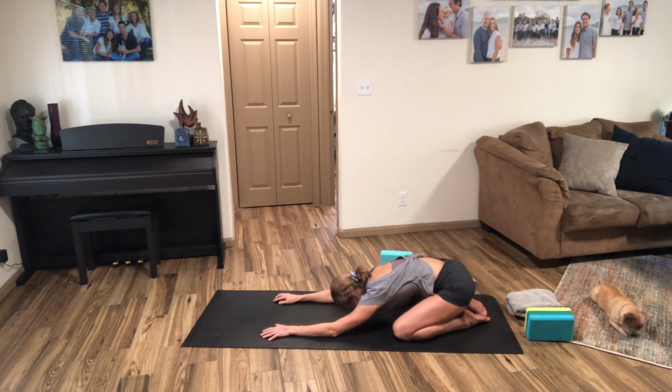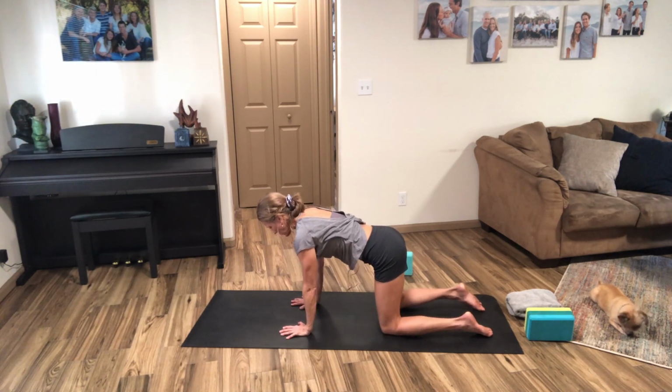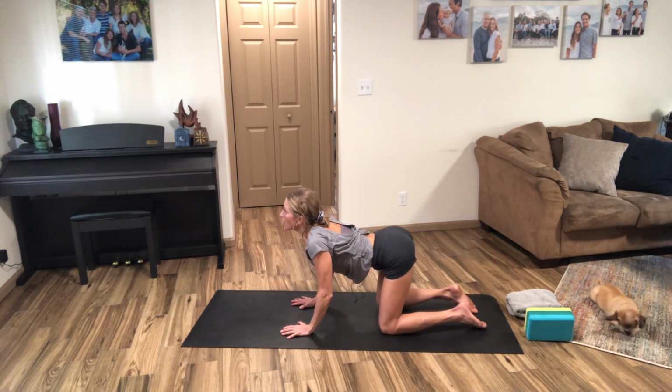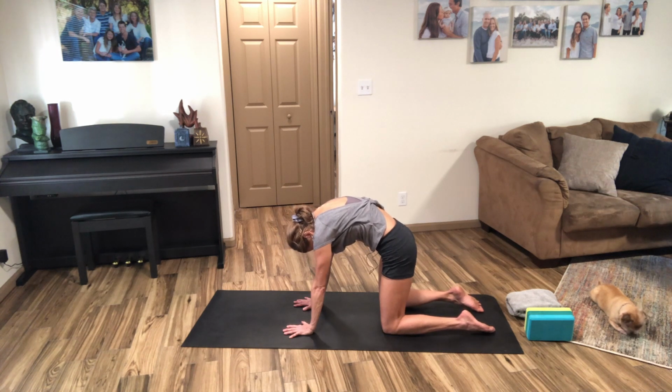On your next inhale, coming to tabletop. Hands underneath your shoulders, knees underneath your hips. Inhale, cow pose. Drop your belly. Pull your shoulder blades together. Shoulders away from your ears, belly button down. Inhale, cat pose. Round your spine, tuck your chin, press your belly button up.